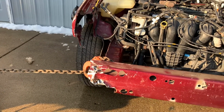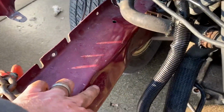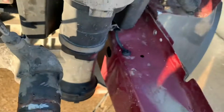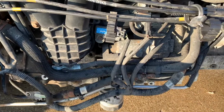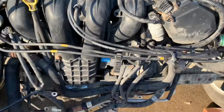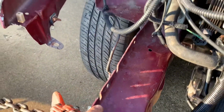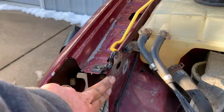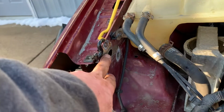From there, the plan will be, I'm going to build a new lower core support from down there to there. That's where the radiator will rest on, and that will be a little thicker than what they give you stock, and that will protect my oil filter, which is right there. And then that will obviously tie into these horns, and what we'll do is go from the stock upper radiator core support, go from here to here.